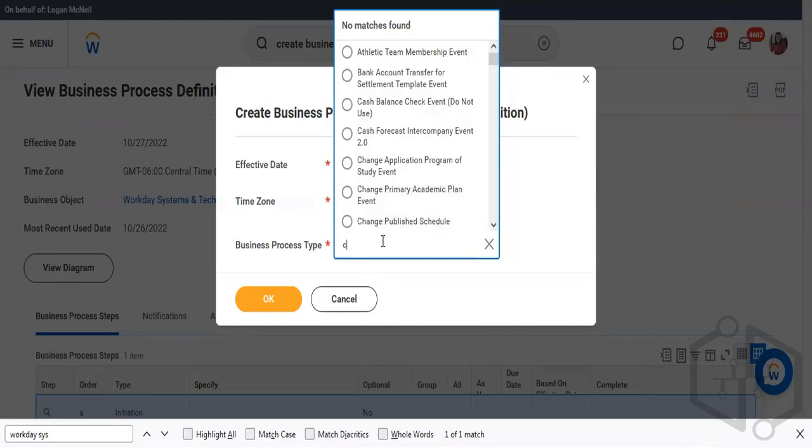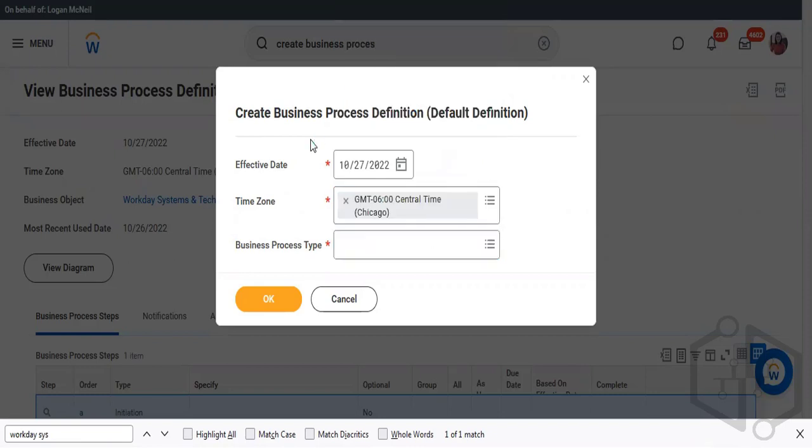Create Position is already created, so you will not get that here. Job Requisition is already created, I think. Whatever is already created, you will not get. These are all currently not created in this tenant. So when you are building a business process from scratch, you go to this task, pick the business process, click OK, then add the steps, assign the security, and have this executed as per the business requirement. That's how your business process will work.